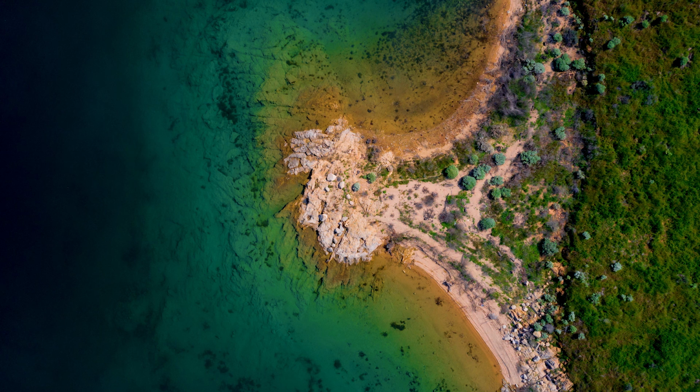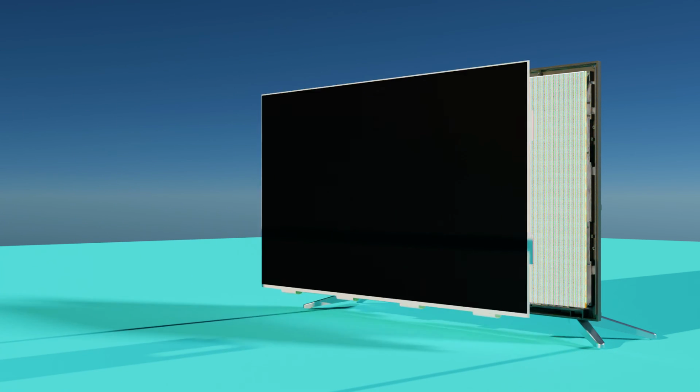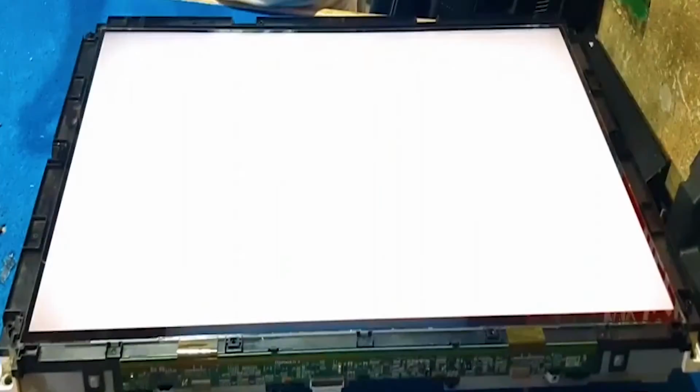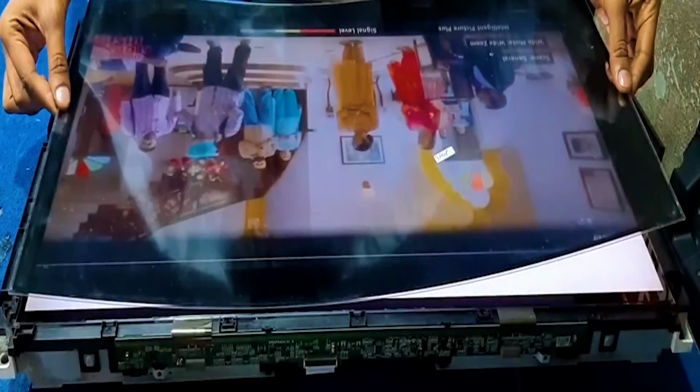Now the image obtained from this is a bright image, and all you can see is a white display. So in order to see a real image on the screen, polarizers are used. Just see how a polarizer filter filters the image so that a clear visual image can be obtained.